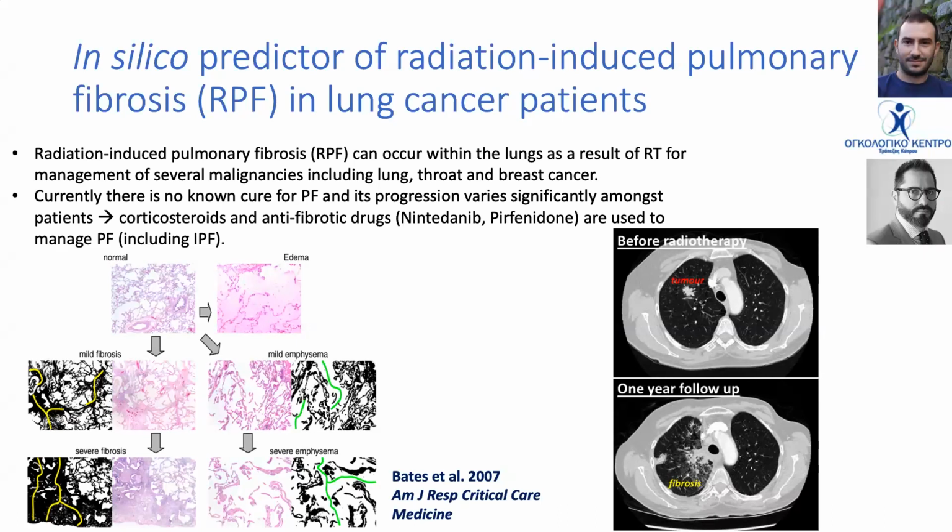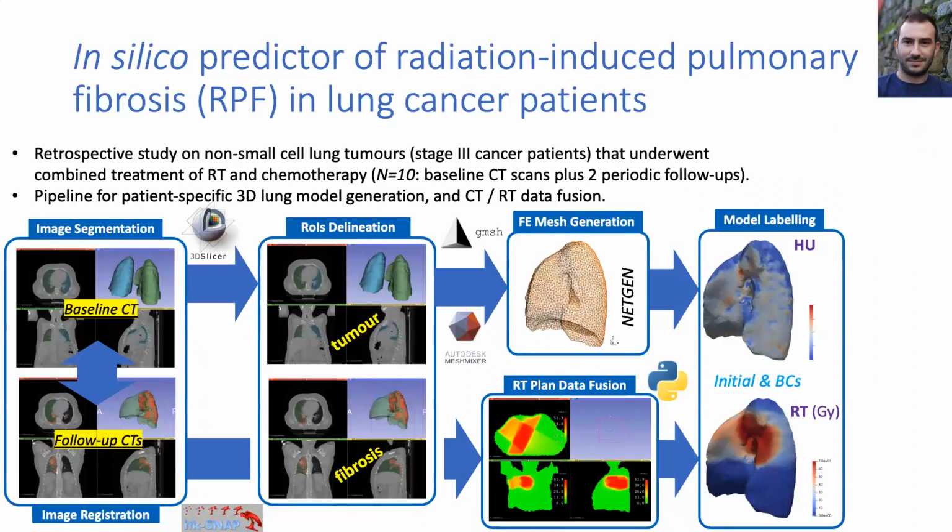The problem with those patients is that fibrosis can be really fatal if not diagnosed early. So again, our argument was, and we built a model that could in effect predict lung fibrosis. We are using medical image data, like CT scans, baseline and follow-up scans. We also use the therapy dosage maps from those patients, and we built 3D models in the lab, from the small animal scale to the large scale of the human.